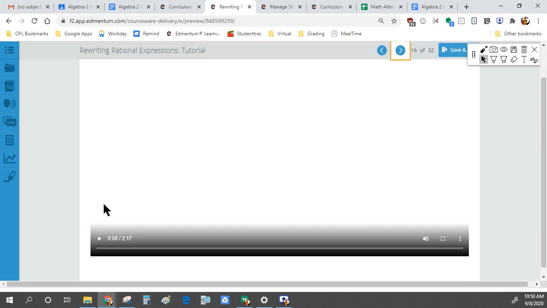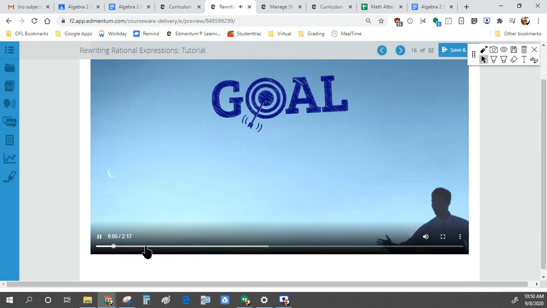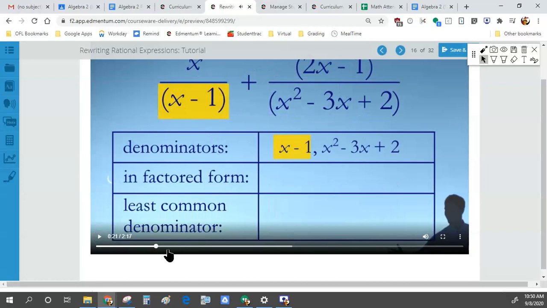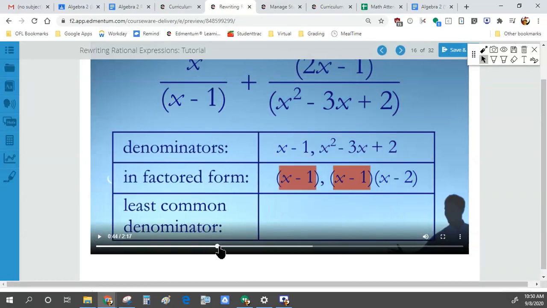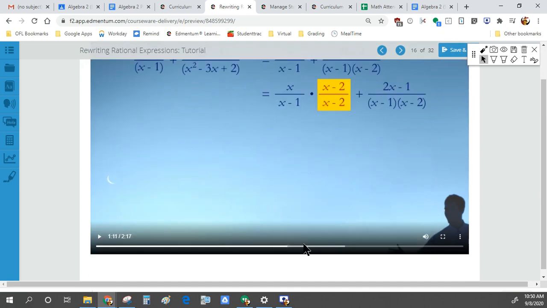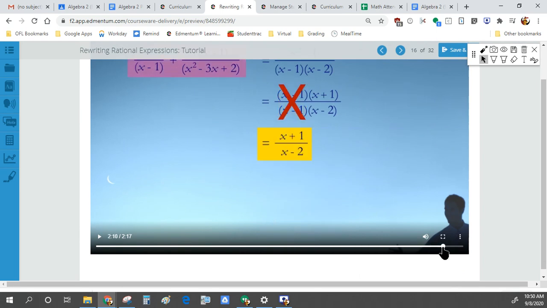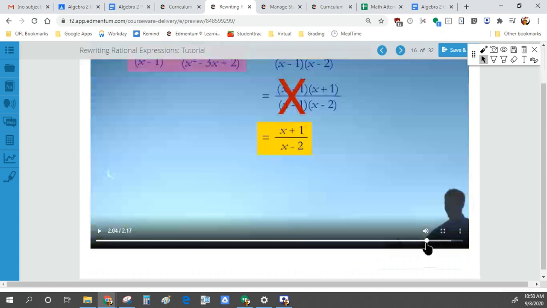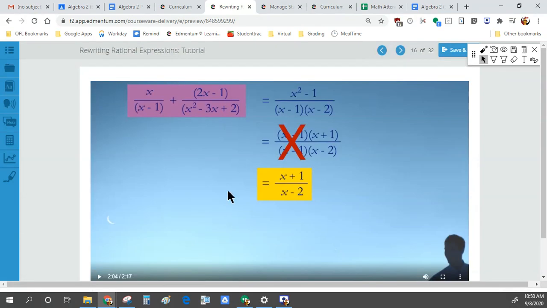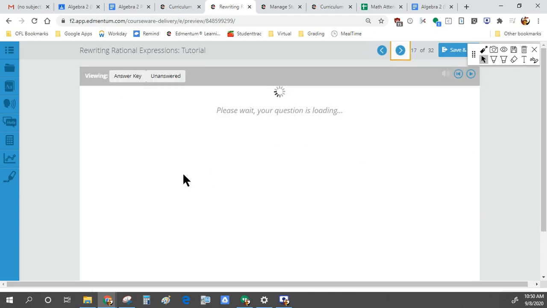So you guys can always watch the video. I'm going to fast forward through it really fast. I have it on pause so I can just go through here. They're just factoring it out. Unfortunately, they never showed the box method. They might have shown it on one of the videos in the previous lesson. So make sure you guys are watching this if you're having a hard time doing this. But this shows how to eliminate when we're adding stuff together. So what they did was they made it the GCF, let them add it together and stuff. But watch the video for more detail.